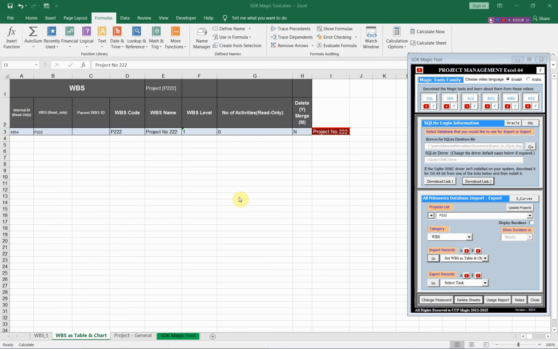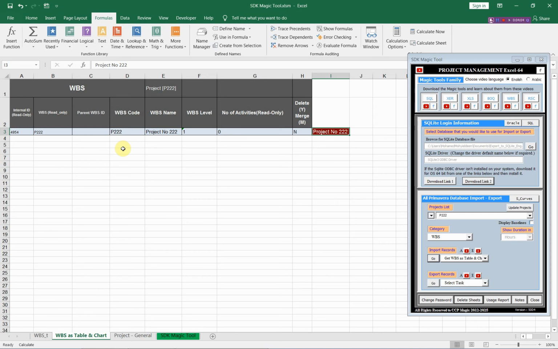This project consists of two buildings, and all we need to export this WBS to Primavera, we will draw the WBS as diagram by using the WBS names in this part, and we need also the WBS codes.